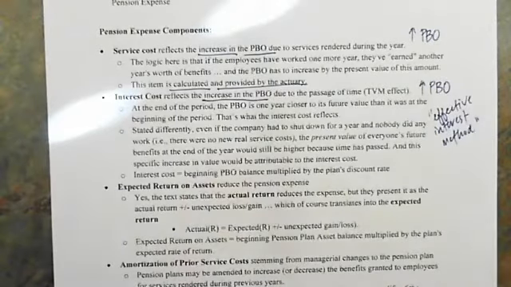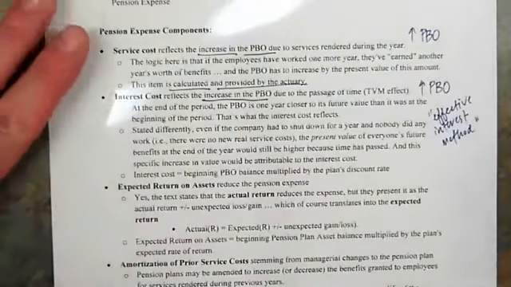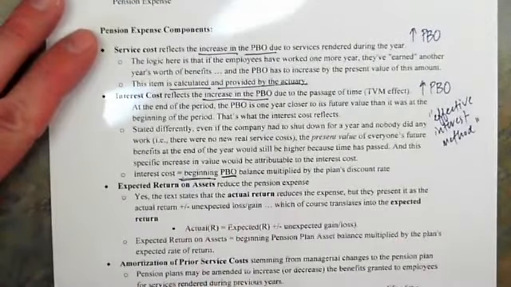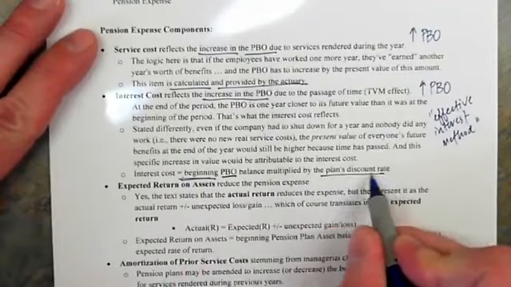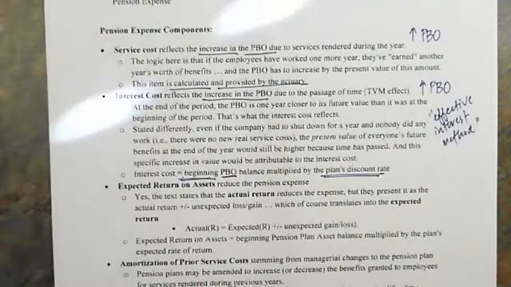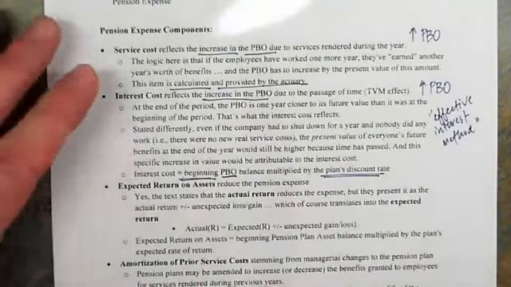It's just interest that arises because the present value is growing to meet the future value. And along the way, that means that my obligation has to grow as it gets toward its future value. How to calculate it? We take the beginning PBO balance, just like the beginning carrying value, and multiply it by the plan's discount rate, just like we apply a discount rate to a carrying value of a financial instrument. Again, same idea, slightly tweaked.